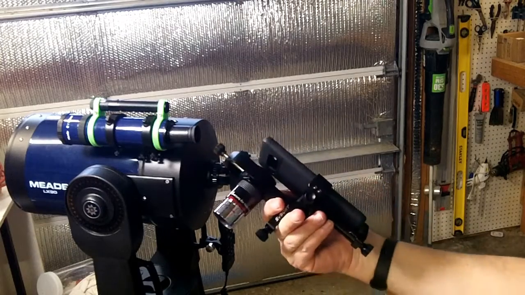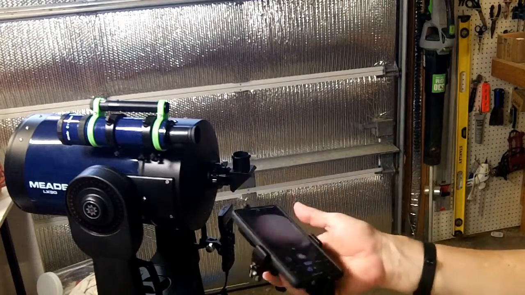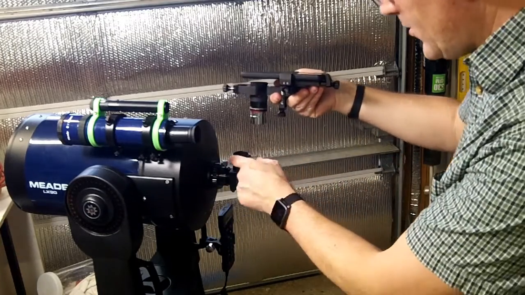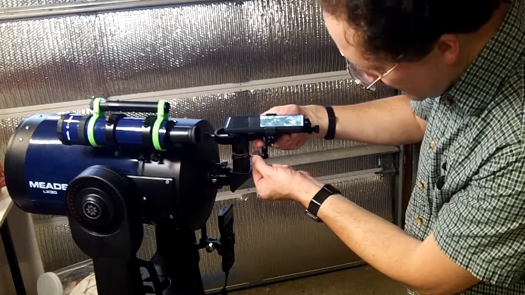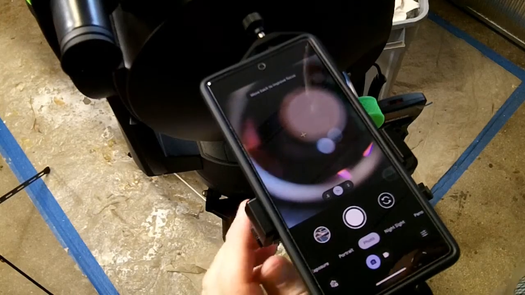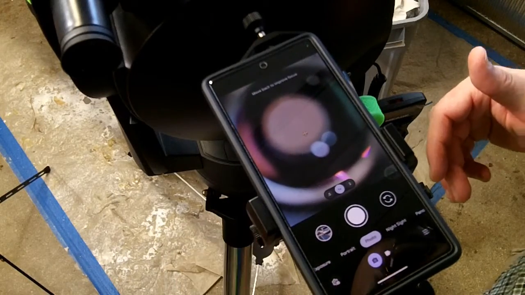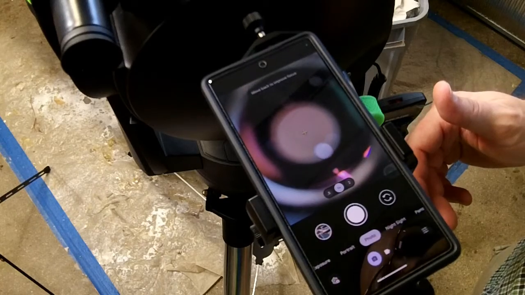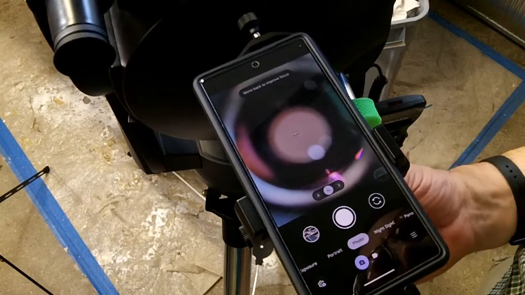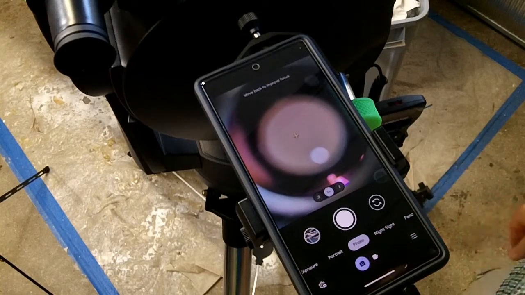This entire assembly with the eyepiece and the adapter in your cell phone adds a decent amount of weight there, and so you have to be sure whatever you're screwing it into will be able to support it adequately. It looks a little off-center to me, so I am going to turn this knob till that guy centers. We're going to now point the telescope outside and look about focusing at this.